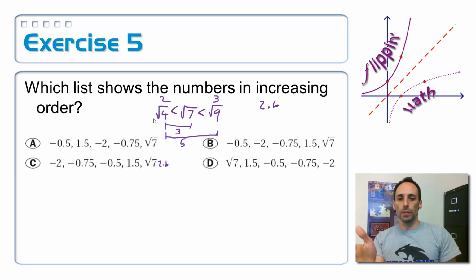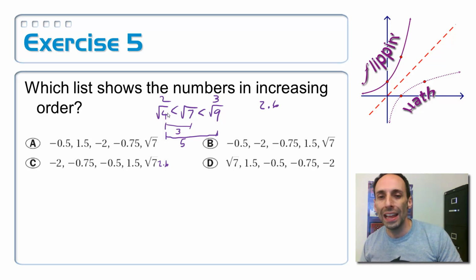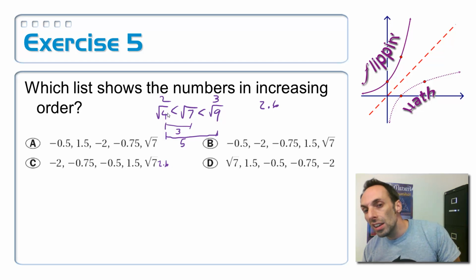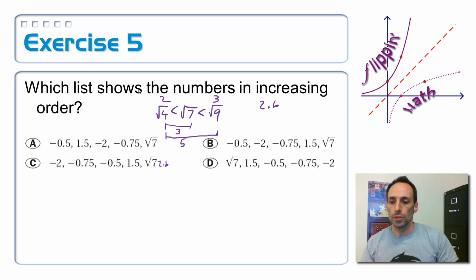So in terms of increasing, the smallest number on the left, and with the negative numbers, the bigger the actual number is, if it has a negative sign in front of it, the smaller the number is, right? So for example, if I talk about 10 and I talk about 1, negative 10 is much, much smaller than negative 1. Okay, that's easy stuff. So when I look at the numbers there, the negative 2, that's the one that's screaming out to me because of the negatives. But the negative 2 is the biggest number, so it's actually the smallest negative number. And then 0.75 and 0.5.